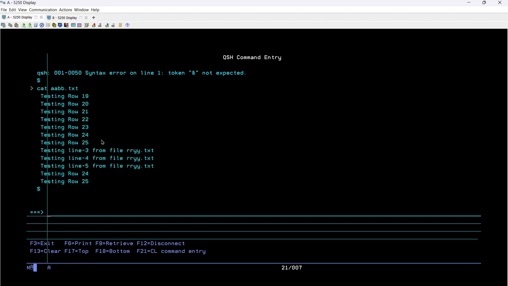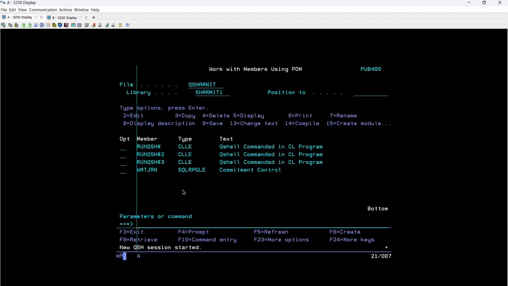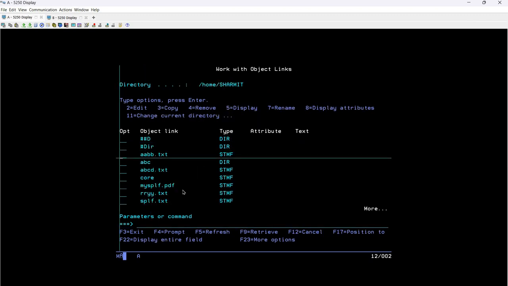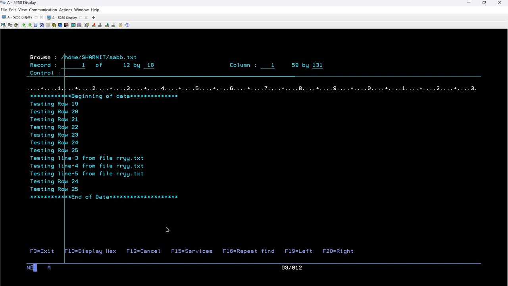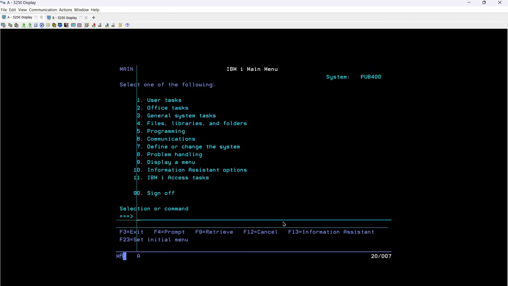So you can see the first time when we redirected the output, this was the data that was written, then we appended this from the Qshell command, and then these bottom 2 rows we appended through the CL program. Okay, the same thing you can verify with the work.lnk command. If I write work.lnk and enter, here we have AABB.txt, which also shows the same output. So these are all the steps that we can perform in order to save the data into the AABB.txt file.